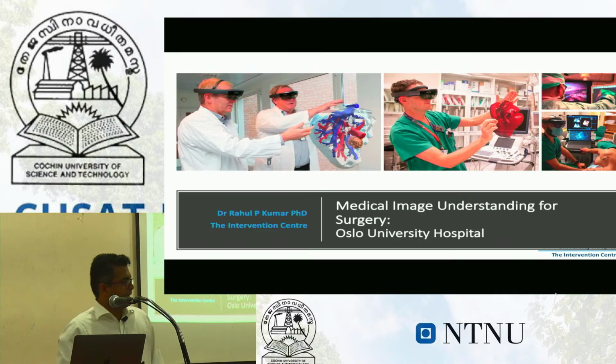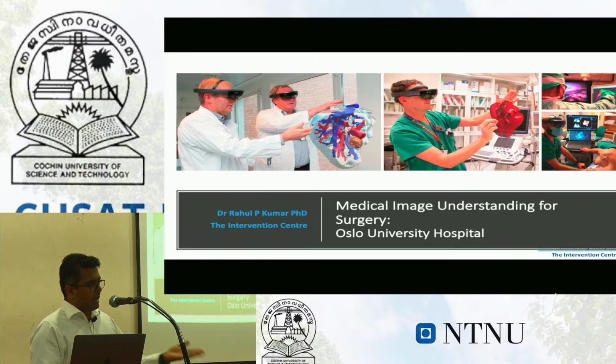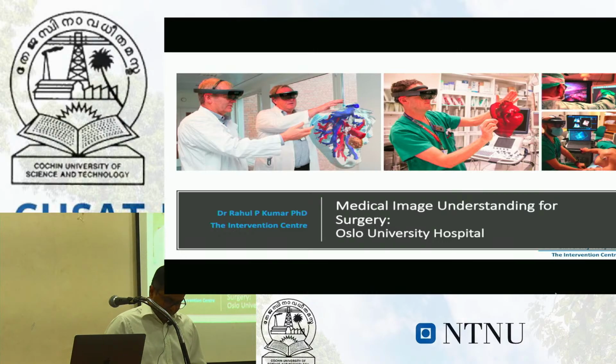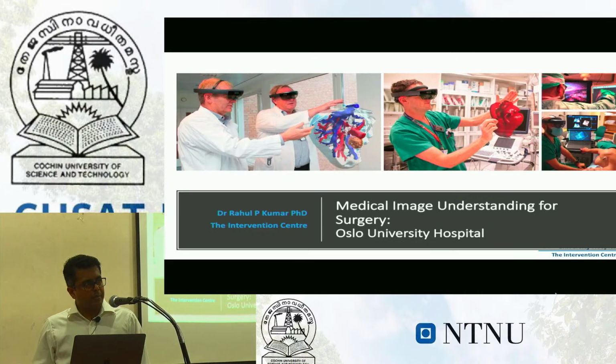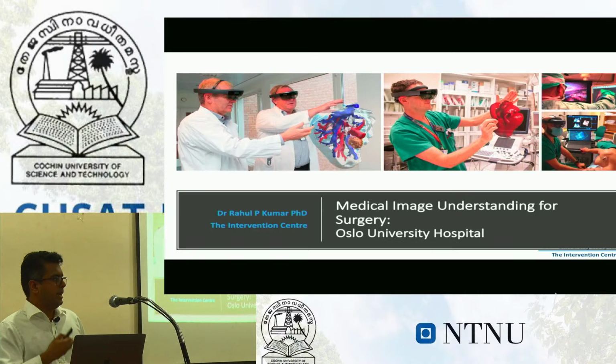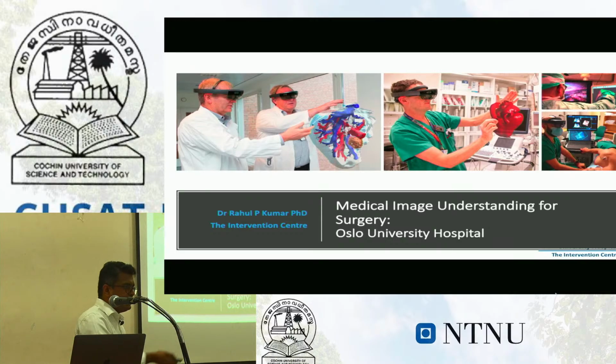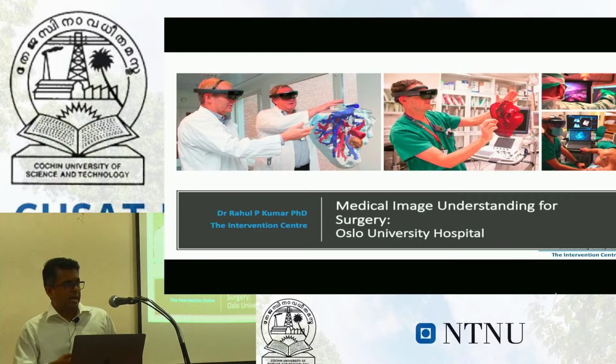Afterwards, I went on to the National University of Singapore, worked there for a year, and then later went for my PhD in Norway and kind of settled there, after postdoc and as a researcher now. So all this time, my focus had been on medical image analysis, on image processing at the beginning, segmentation, now planning, navigation, and so on, taking everything into surgery or clinical use.